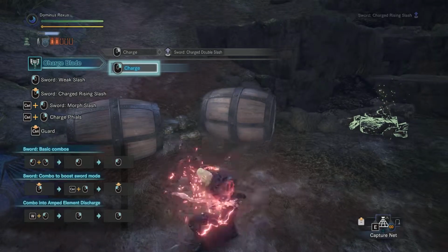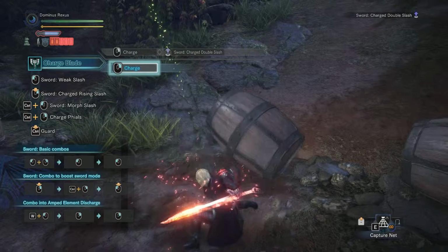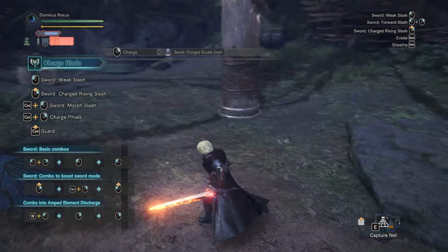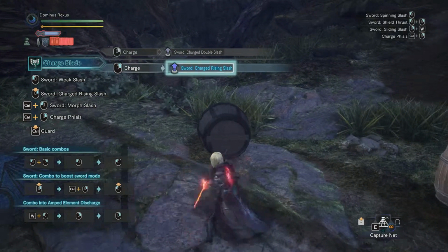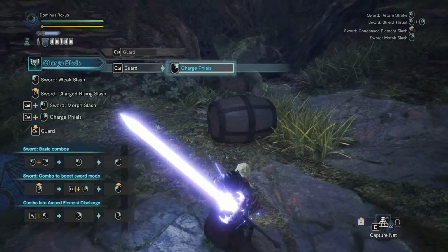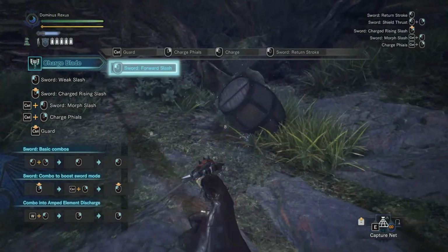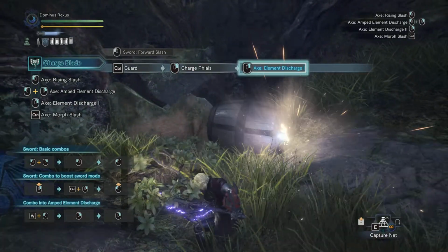As you can see in the top left of the screen, my vials are charging up a lot faster now. If your blade is fully, completely charged up, in the top left you'll see that it's fully charged, you cannot actually hit stuff. It'll just bounce off. So then you need to charge up your blade. And now that you see on the left it's charged up, and now I can actually use a spin attack.